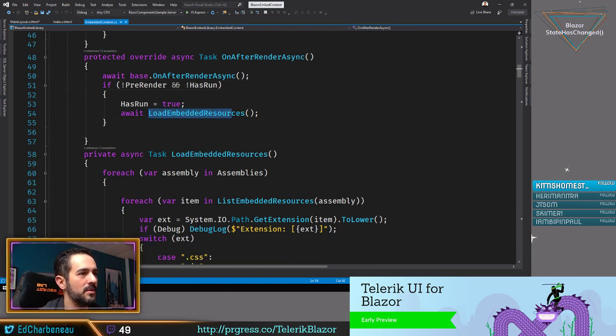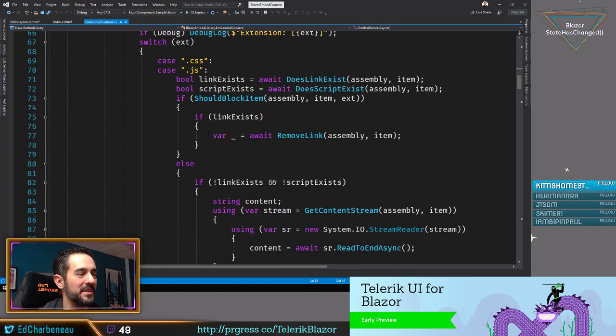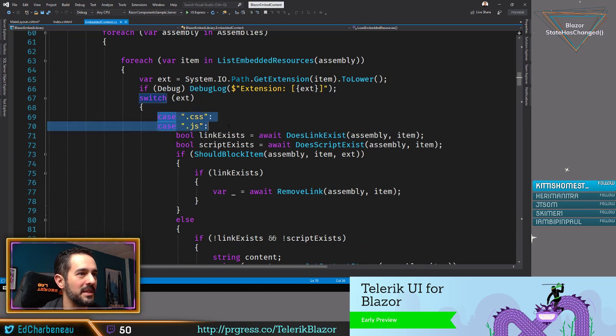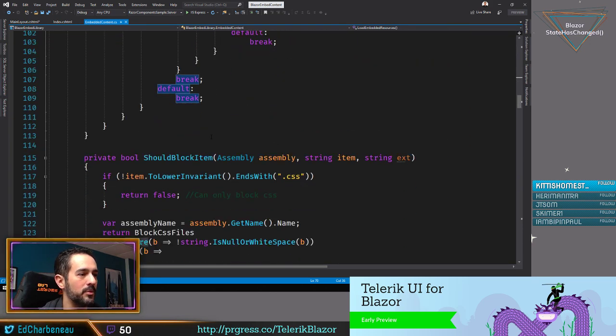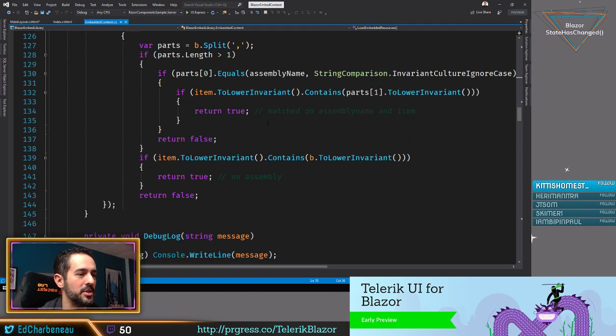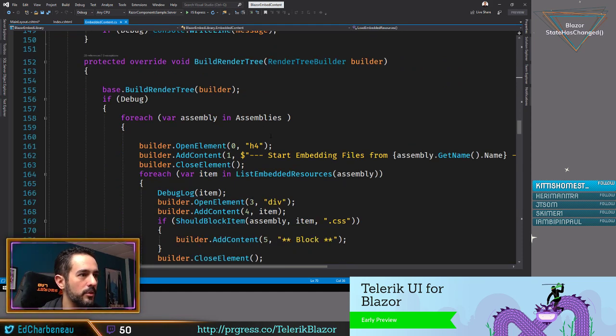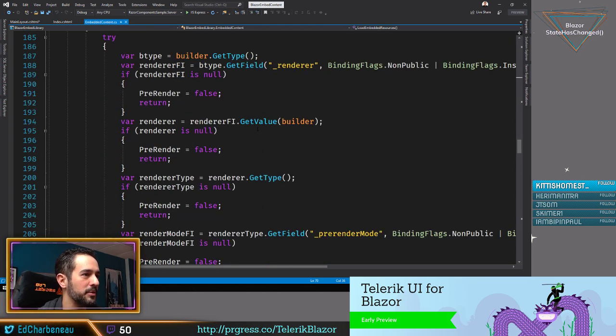And then if it is something that can be accessed, then we load the embedded resources. And here's where I'm not going to get into every detail. If you want to do that yourself, it is up on GitHub. But there is much Mr. Magoo magic happening, where he's iterating over all of the assemblies. It looks like he's looking for JavaScript and CSS files, and then creating those blobs that are being rendered out in the head of the application. I will go into how those elements get injected into the head, though. I won't dig into how the blobs are created and all that.